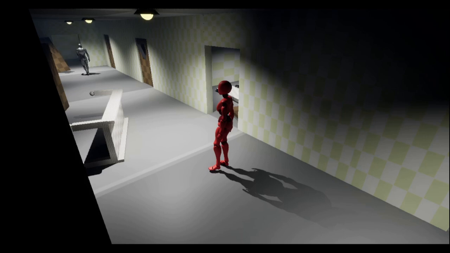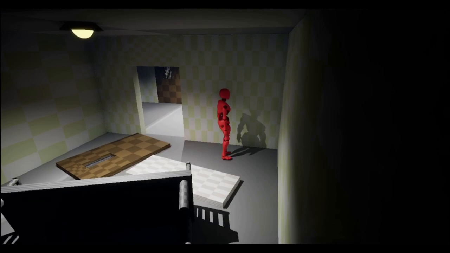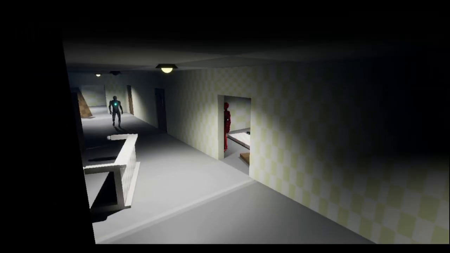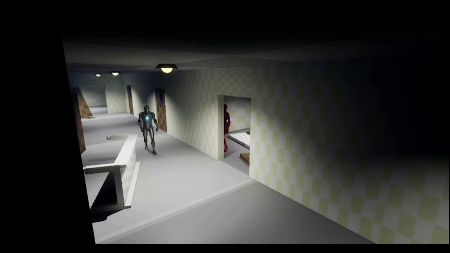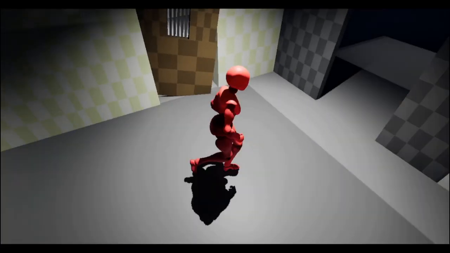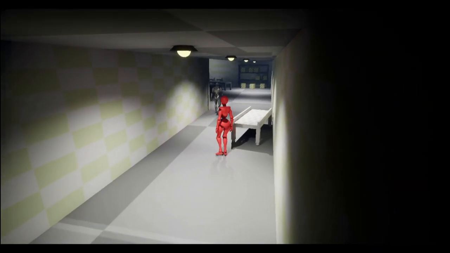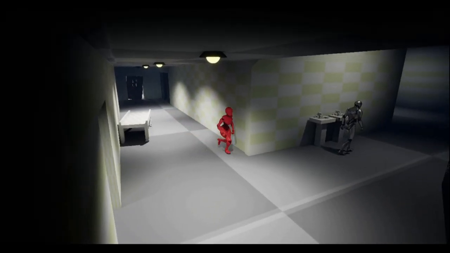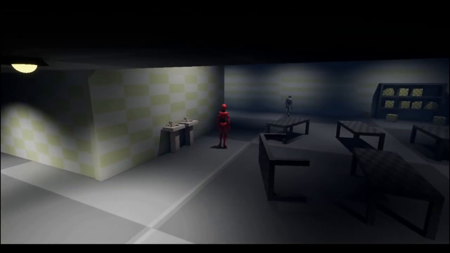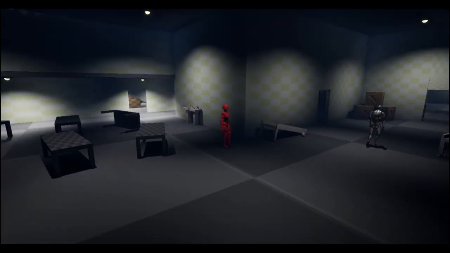The next mechanic that I'd like to showcase is the NPC that wanders the bowels of the asylum. The NPC is driven by a state machine. Each state dictates what actions it should take at what time. By default, the NPC will navigate to waypoints that are placed on the map. This is called the patrol state. On reaching one of these waypoints, they will enter the idle state, where they will idle for a random amount of time before transitioning back to the patrol state and moving to the next waypoint.